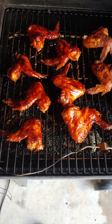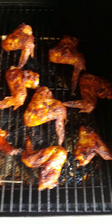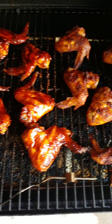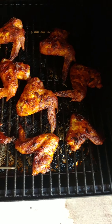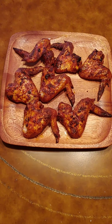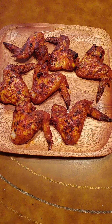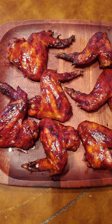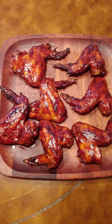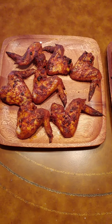All right, look at there — these smoked chicken wings are looking wonderful. They've been on for an hour and 45 minutes. I let the sauce glaze up about eight minutes on each side, checked on them at an hour and a half, about an hour and 45 total. Let's get these bad boys off and get them inside and let them rest for a few minutes. There we have it folks — I'm letting them rest. That's the Sweet Georgia Heat Wicked Q dry rub, and there's the 441 South Honeysuckle rub with the Fox Brothers barbecue sauce. Get your mind right — these look great. We'll let them sit for about five to ten minutes, then we'll dig into them.